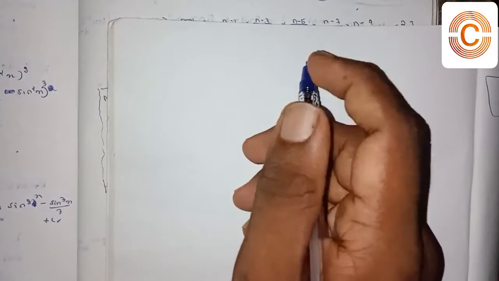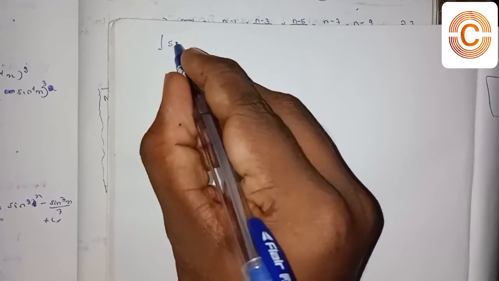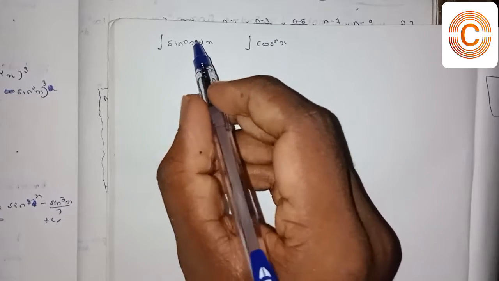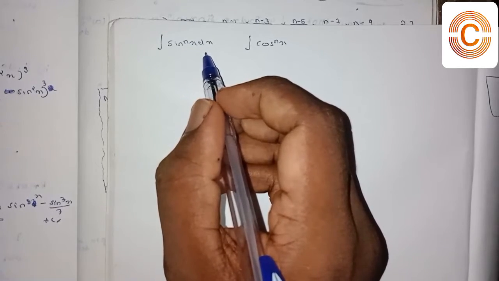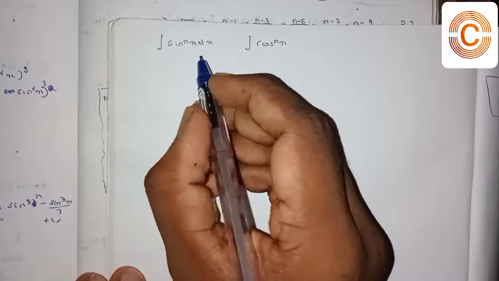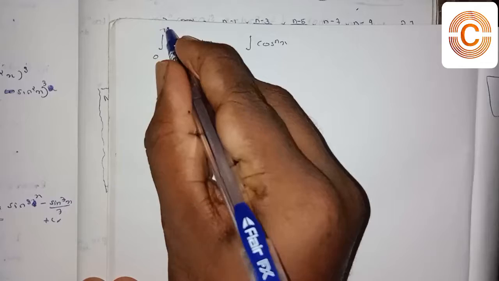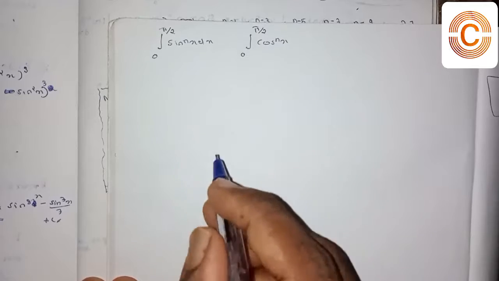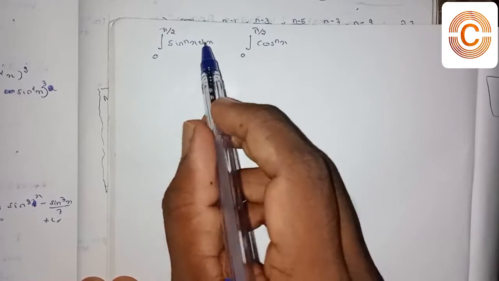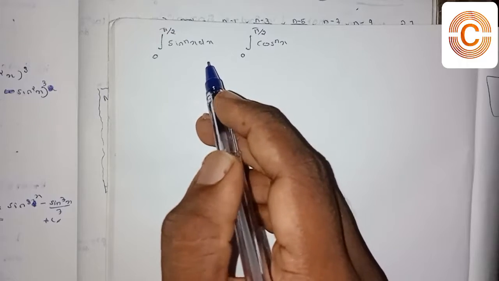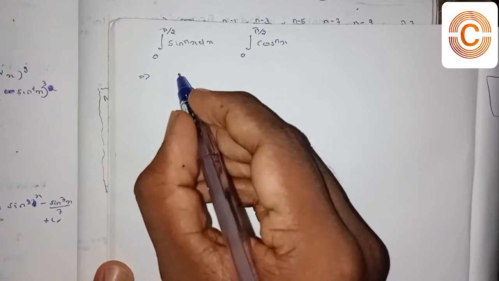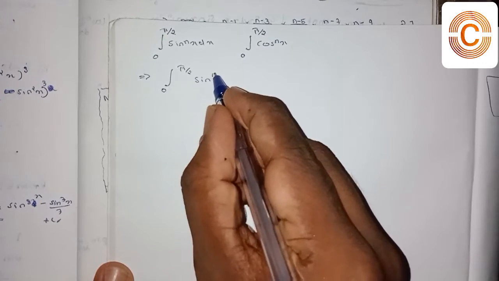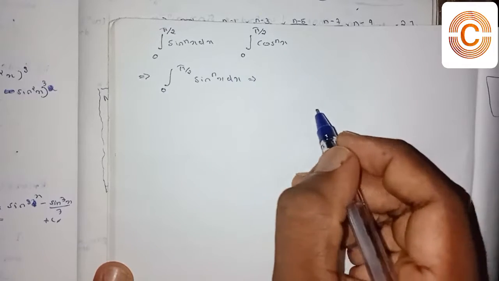In the previous session we learned how to find the integral of sin^n x dx and the integral of cos^n x dx, where the nth power exists. Today we are learning how to find these integrals when the limits 0 to pi by 2 exist, in both the cos and sine functions. So how do we find the solution for these integration questions? In this session we are mainly talking about the integral from 0 to pi by 2 of sin^n x dx. So let's check it out.